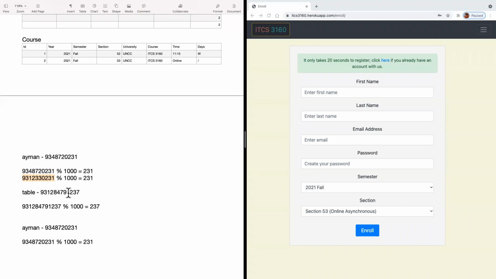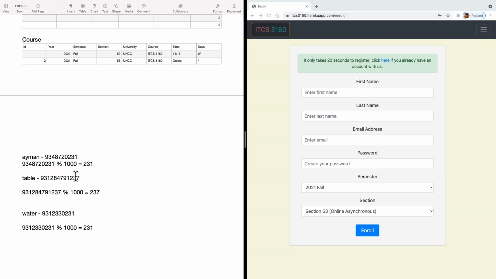And that's going to be a problem, because maybe you're going to give me another name, like maybe mug. I'm looking at what's around me, and mug is very bad. Let's say water. And maybe water gave you this number. When you converted that to an ASCII numeric value, it gave you this one. And when you hash this one, it gave you 231, which is the same as Ayman. And right now the system is going to tell you, wait a second, you can't use an old password. But this is not an old password. This is a new password. The old password is Ayman. So you see, this is bad.